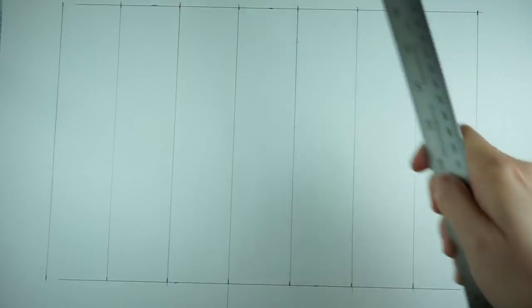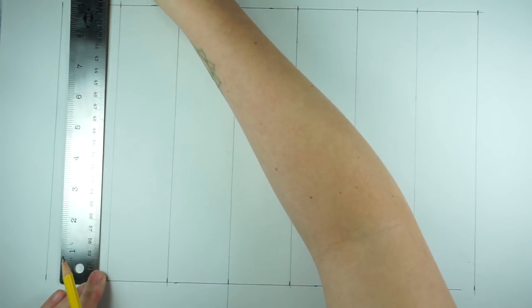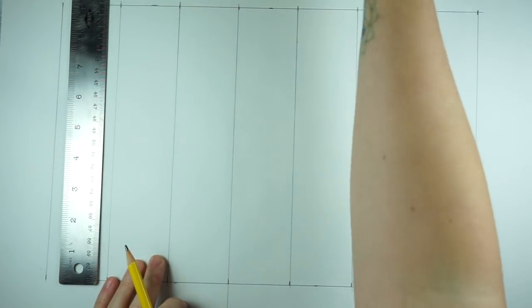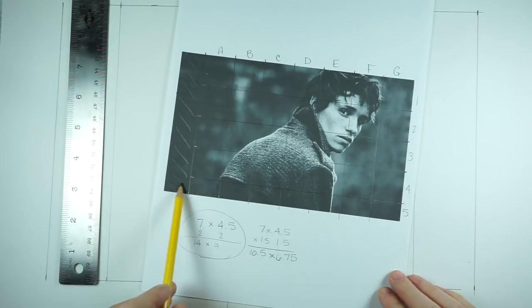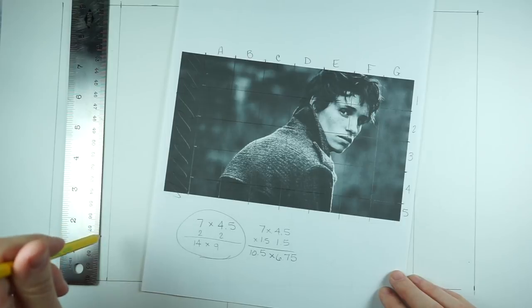Okay, so we have our 14 inches wide. Now we need to do our 9 inches tall. Oops. So again, every 2 inches, we will make a mark. Now, this is what's very important. So remember, we had the half inch square down here on the bottom. So we need to make sure that we have that same short square at the bottom of this paper.